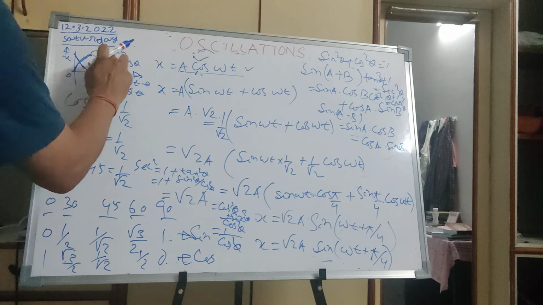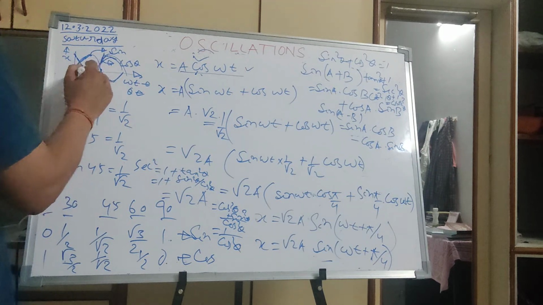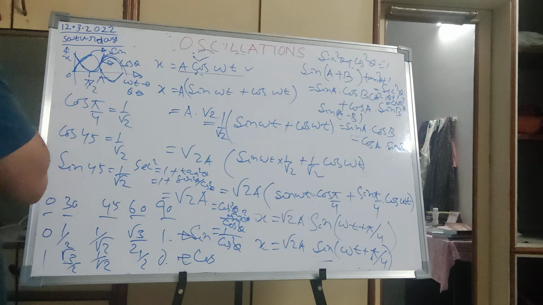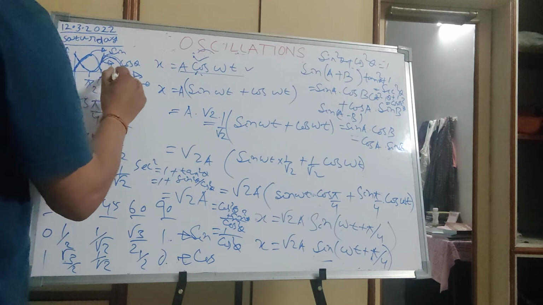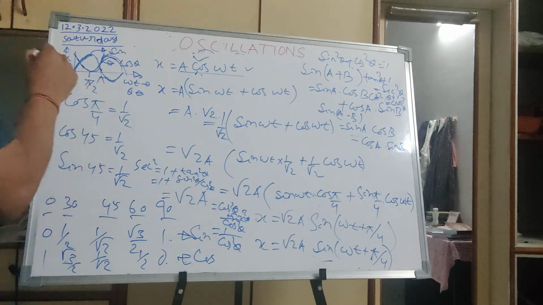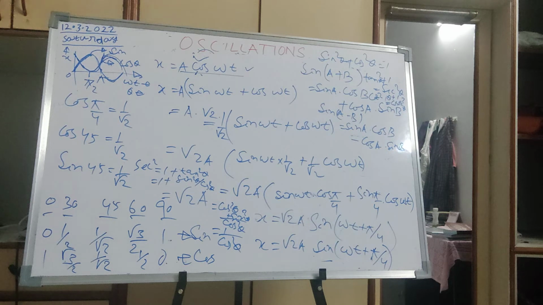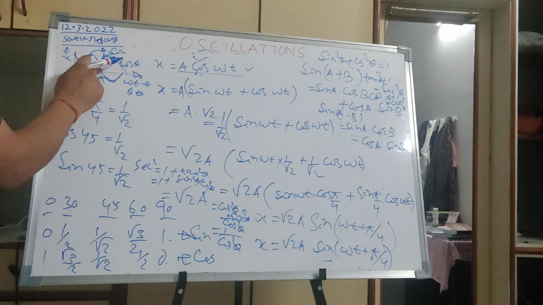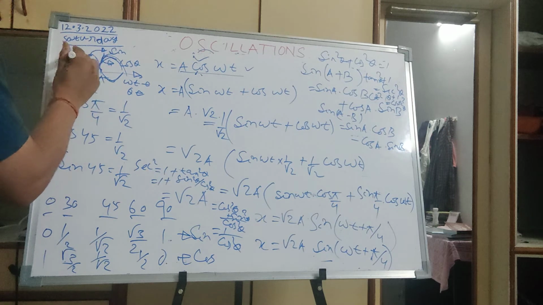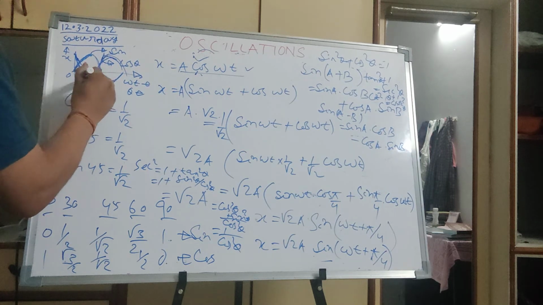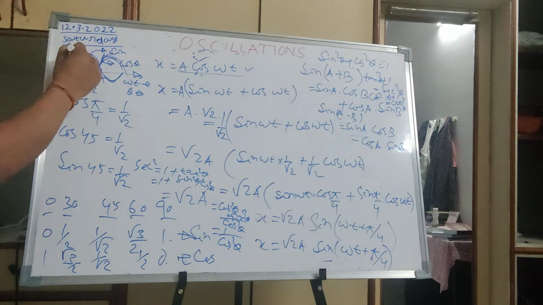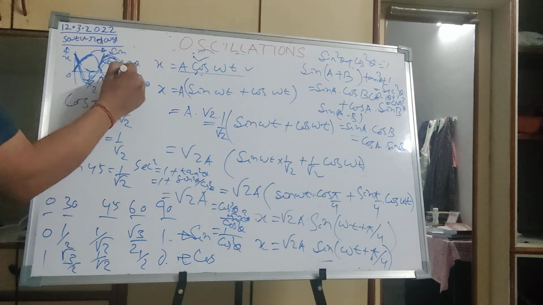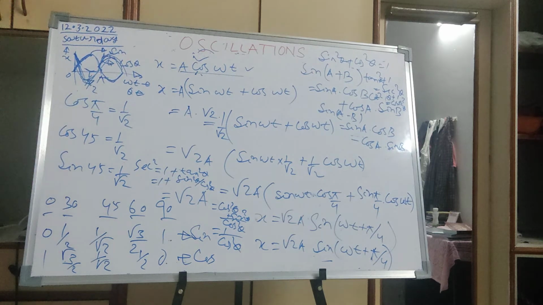Sorry, it will come like this. So one curve is like this. Another curve will be... sorry, it will not be like this. Actually, it will be like this. It will go to the negative side. I am sorry, it will be going to the negative side. If you write the value, you can know it actually.